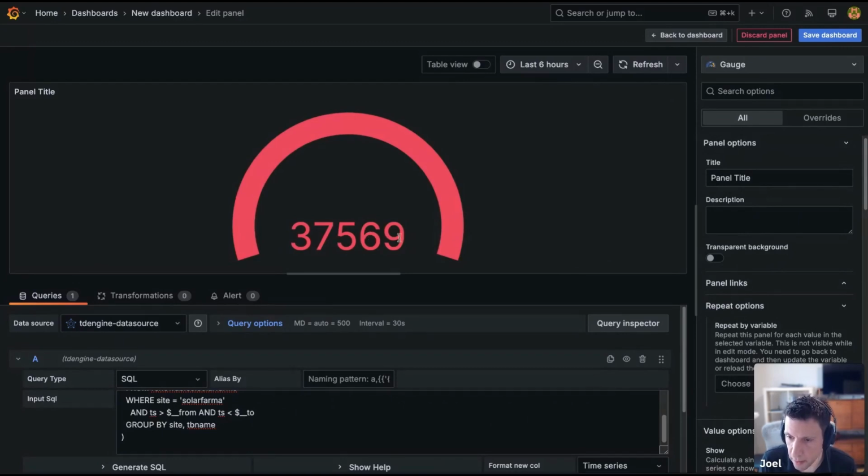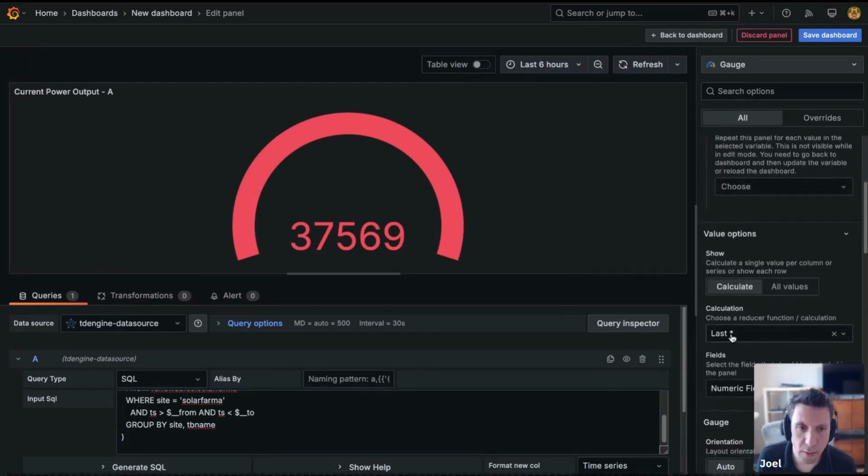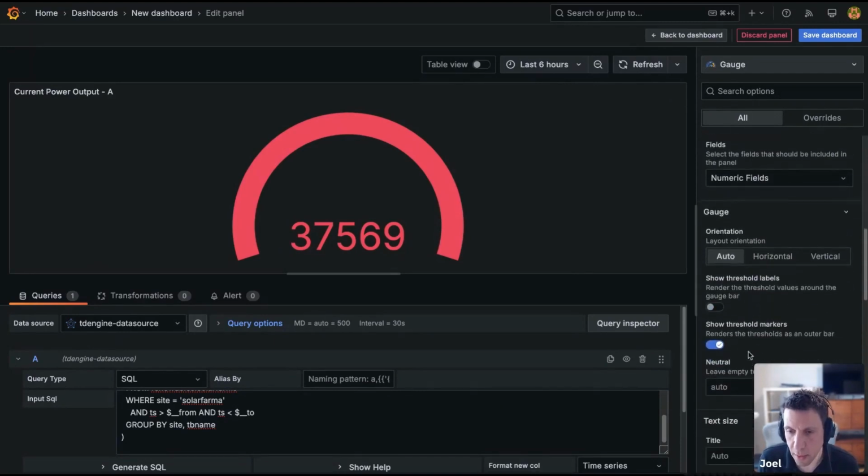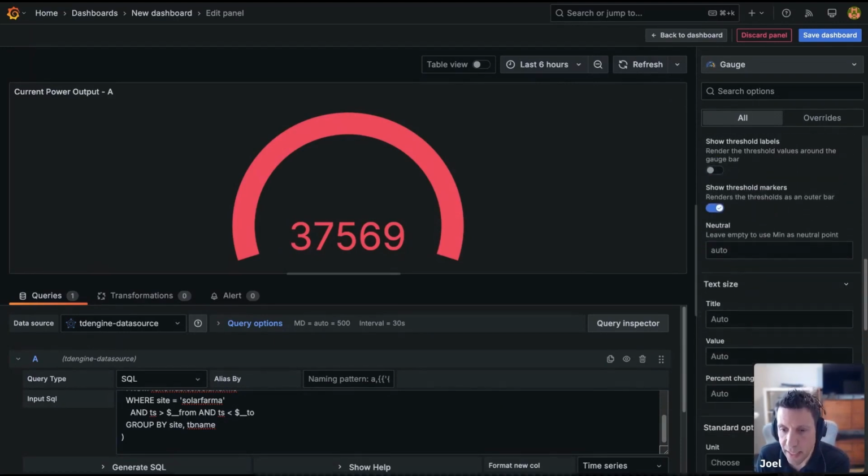I'll add a title for that here, and also set the gauge a little bit better to visualize the data.